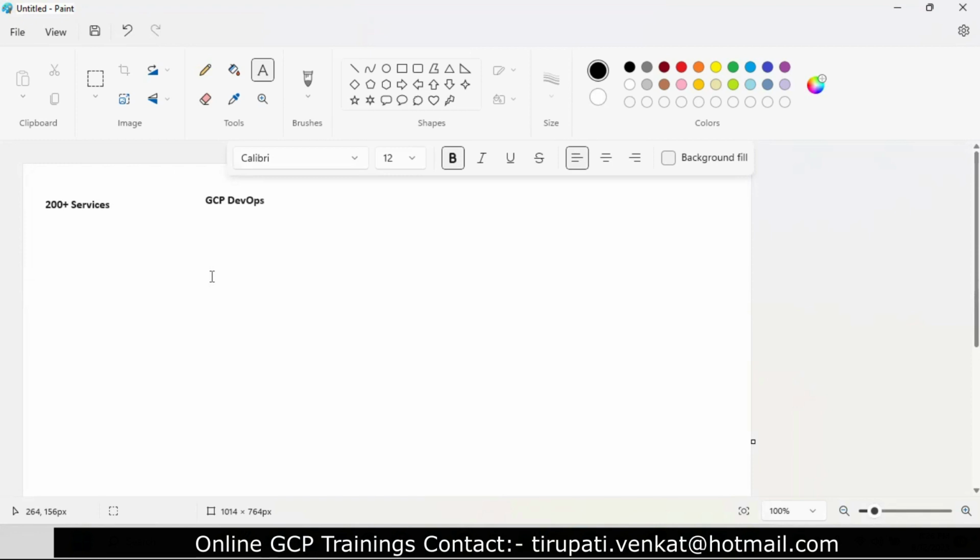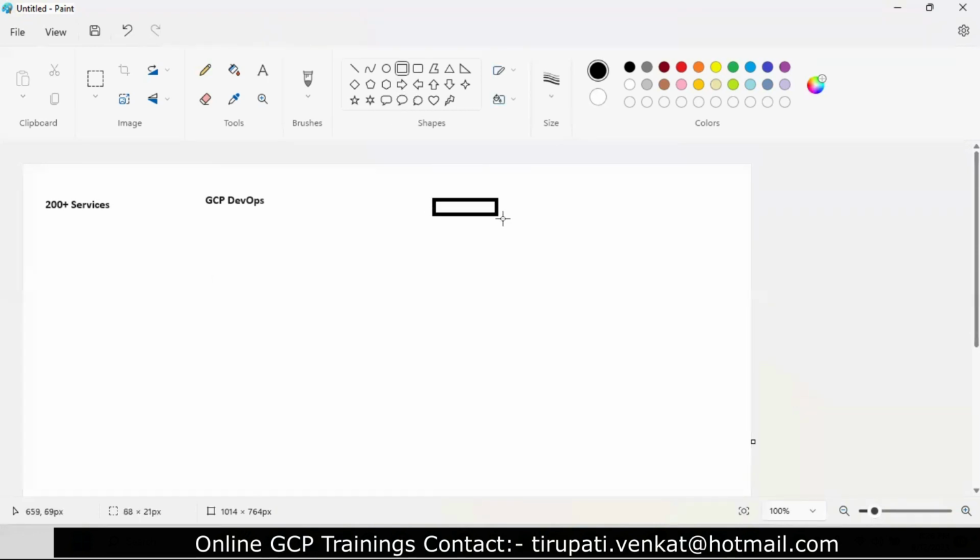We already discussed servers and infrastructure. First, you need to build one machine on-premises, and one more machine we need to build. This is an Ubuntu operating system, one operating system you installed on-premises in VMware.